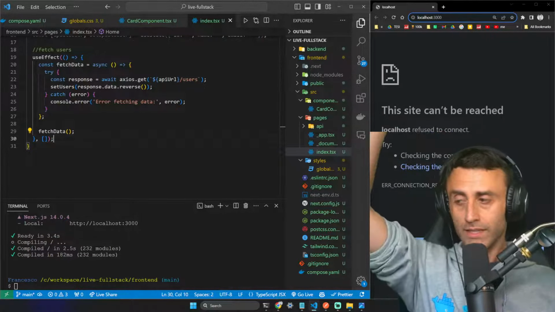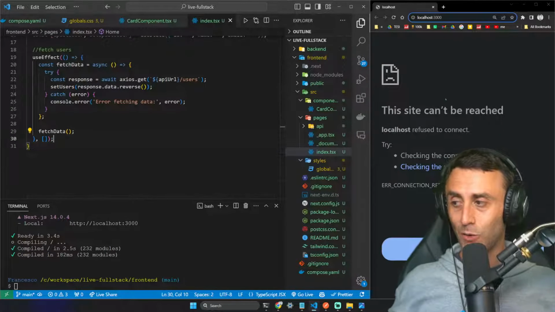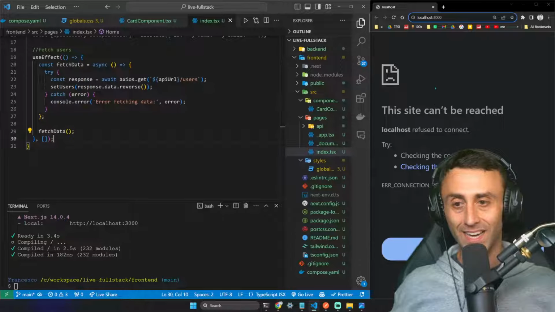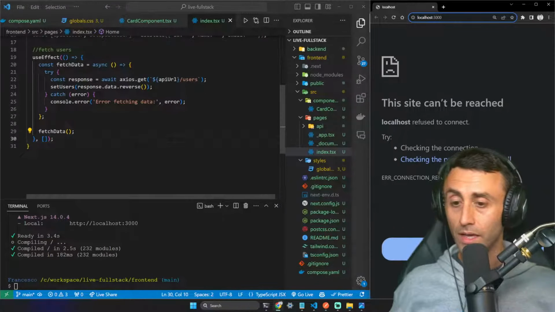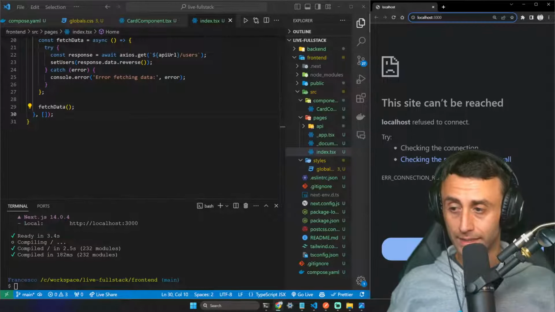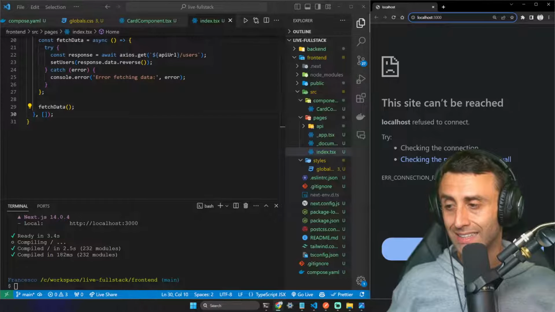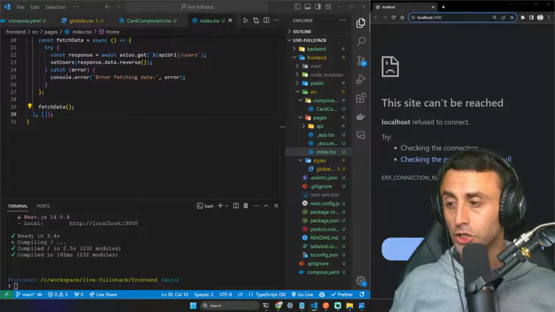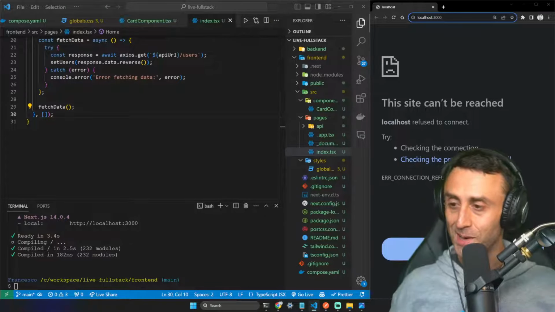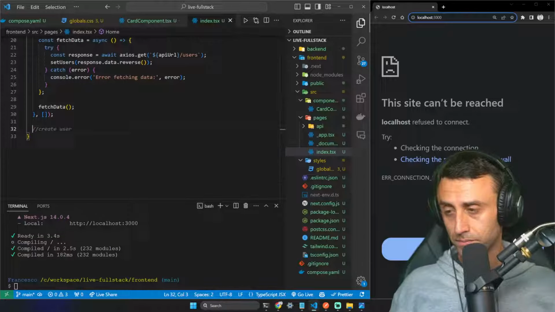Okay, now I want to do this project by steps. So instead of writing the whole project, I want to go step by step and see how the project will show up here on the right. Okay, so we have the function. We need to add basically the UI, the HTML-ish part.